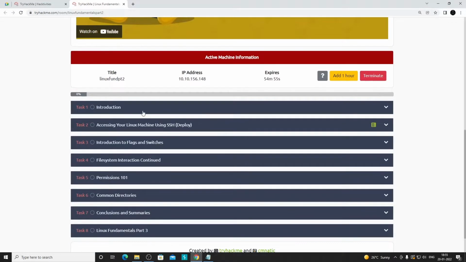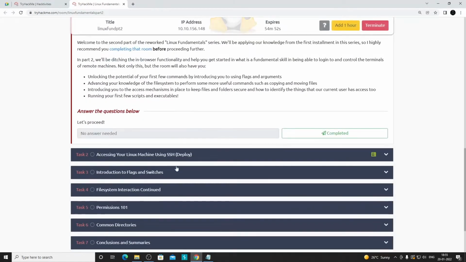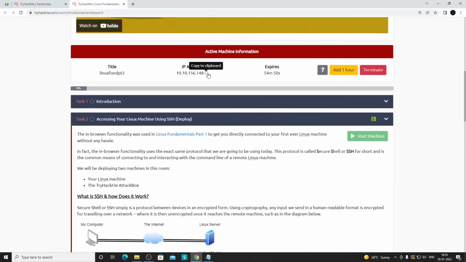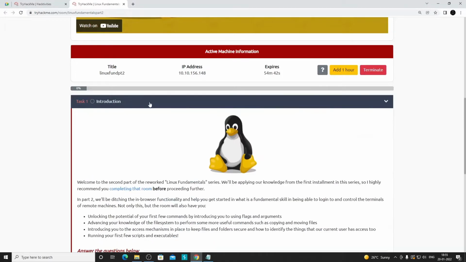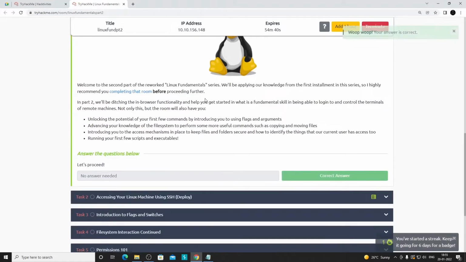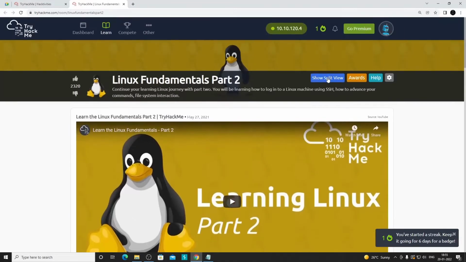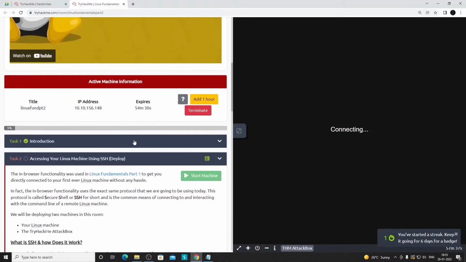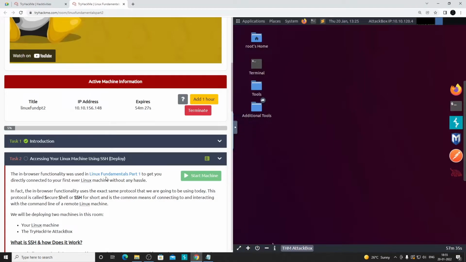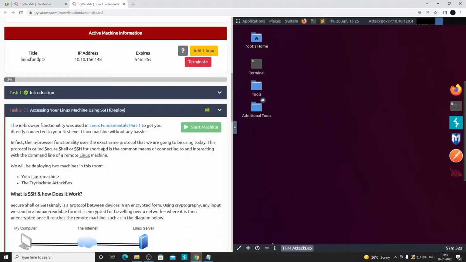So what our goal is in the first section here is we have to connect to this particular machine, this target IP address over SSH. In task one we don't have much actually, so we can directly complete this part. And here in the second part we are supposed to connect to this remote machine from our Kali machine that we can access by clicking show split view. We are supposed to connect over SSH. So how we can do it? Before doing that in practical, we will just discuss SSH in short.